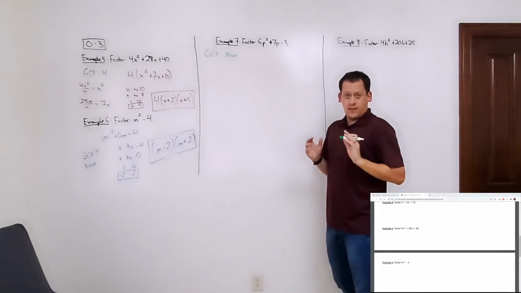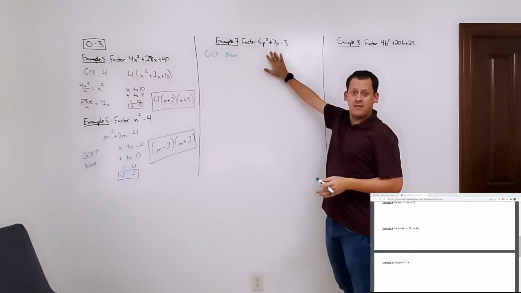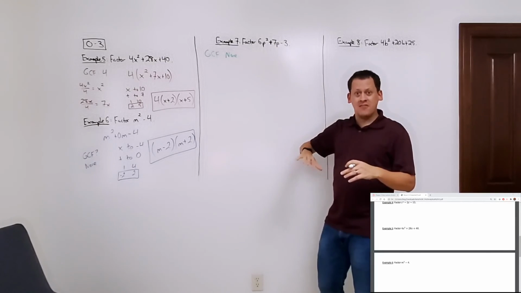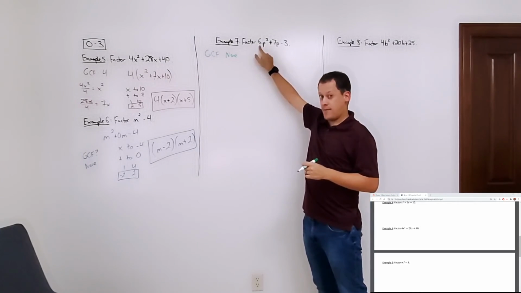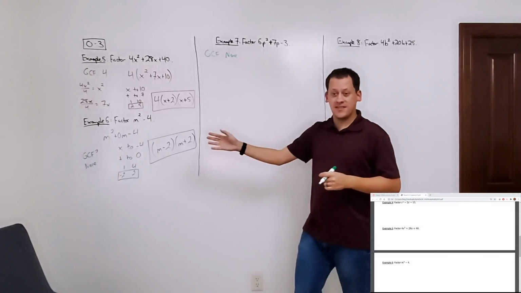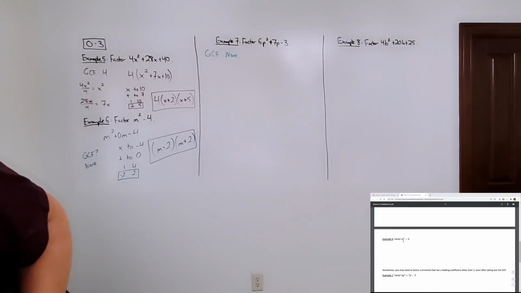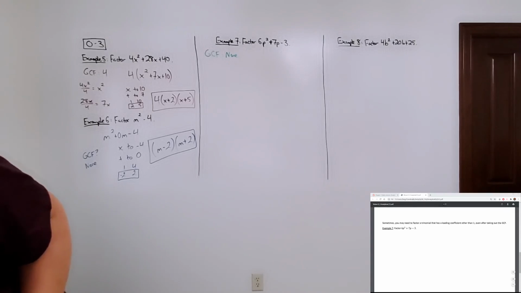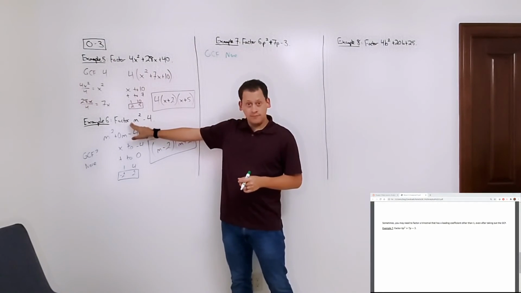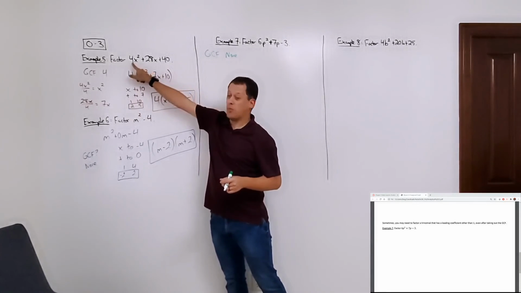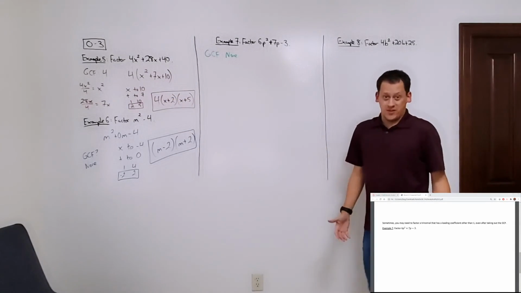Now, the reason this one's different is this is actually the first example we've had where after we looked for the GCF, this leading coefficient, the number in front, was still bigger than 1. Take a look back at all the other 6 examples we did. Oops, sorry. I meant to scroll this down a little bit. We're now on example 7. Okay. In every other example, either the leading coefficient was already 1, or it wasn't, but when we pulled out a GCF, it became 1. So this problem is a little different.